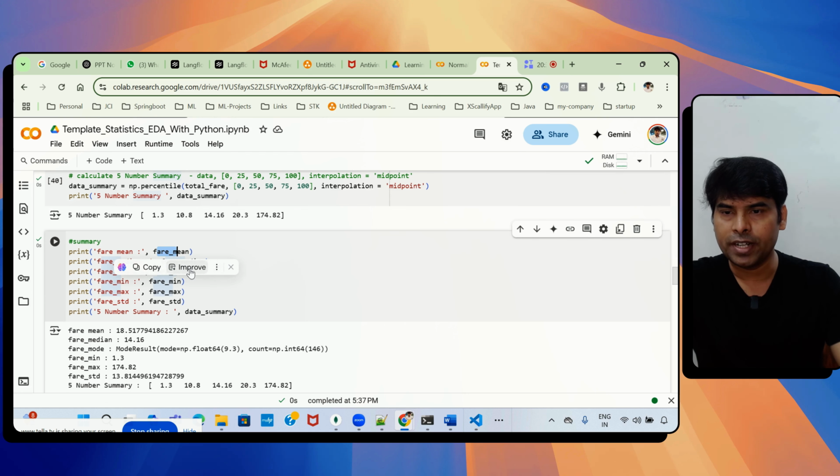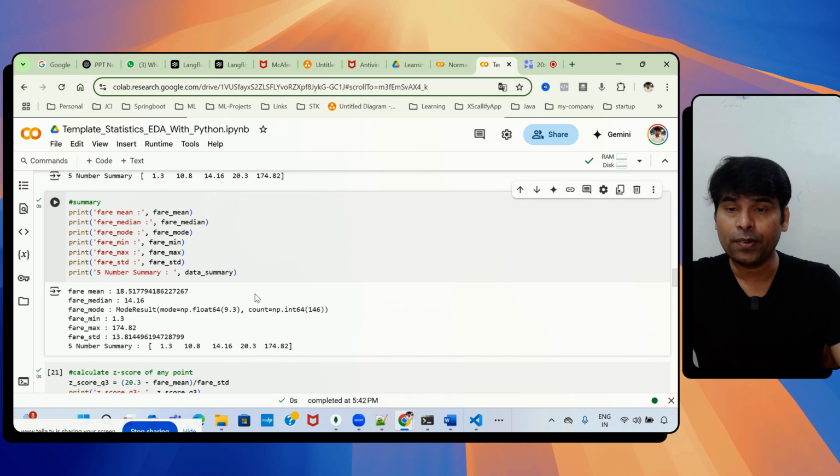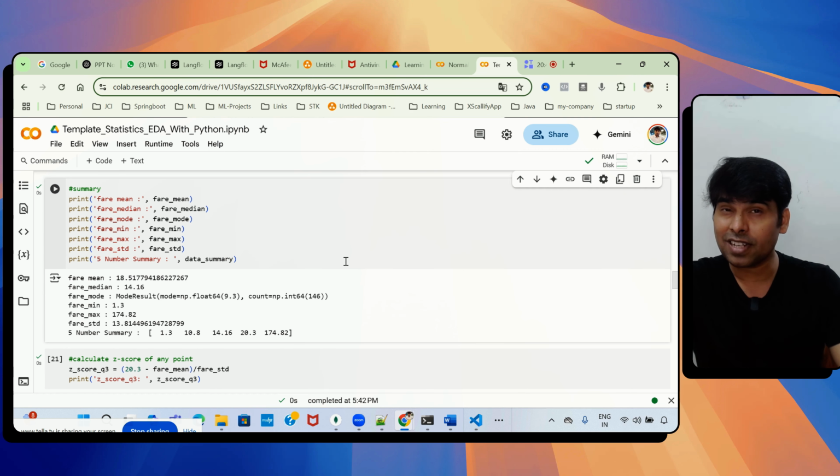So what is my mean, what is my median, what is my mode? You can see that it is giving the complete summary of the data. Let me run this, and from here, as a data scientist, you can find some insight, some calculation. You can understand the data pretty well, how my data is looking inside my data set.